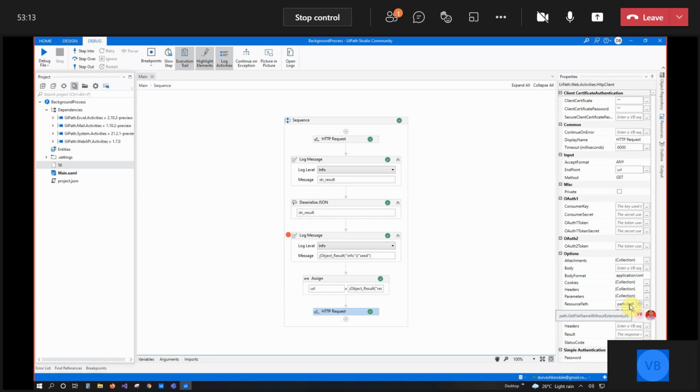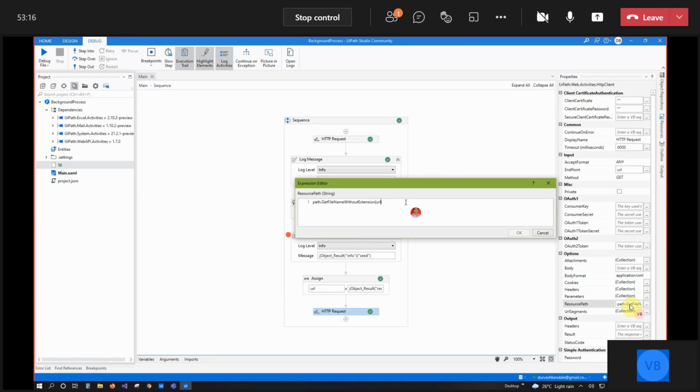Okay. You can use get full name. Path.GetFullPath. Full name. Path will give you the complete path. No, there is no property full name. You have it, only file name. Get Directory name. Yeah, in that you can add brackets URL. Okay. Path as a string. Yes, hit on OK.